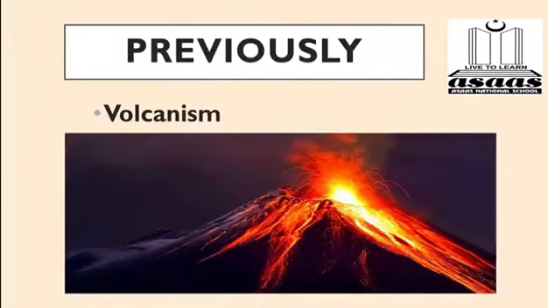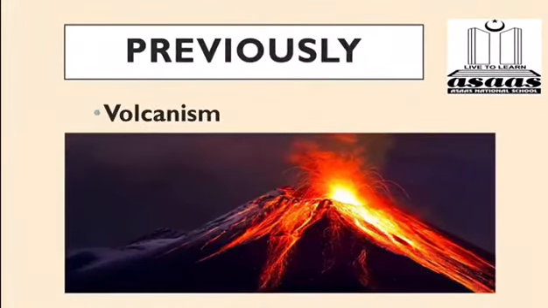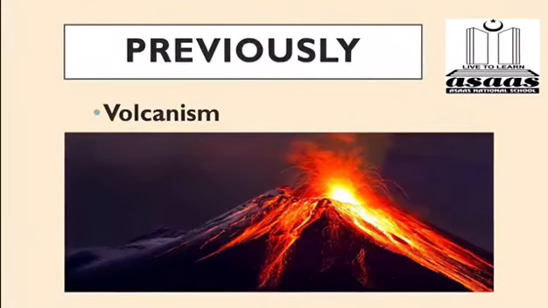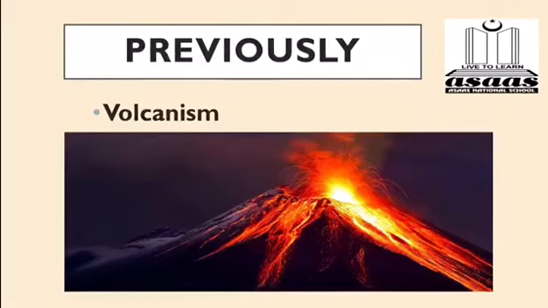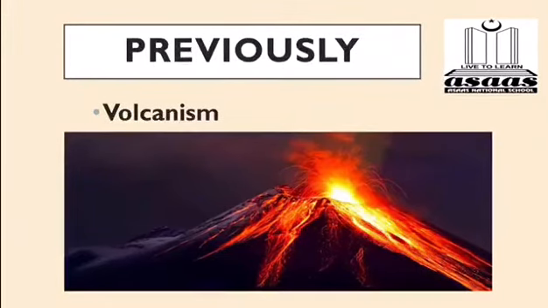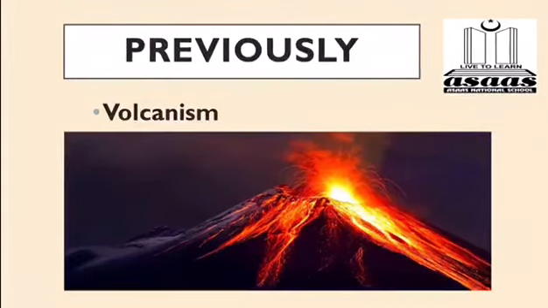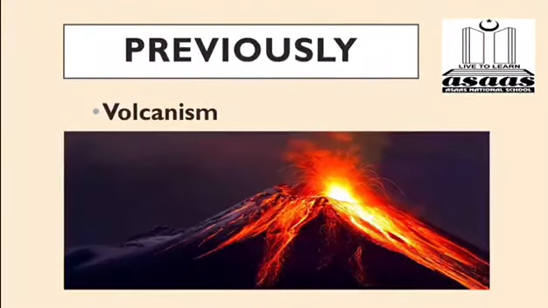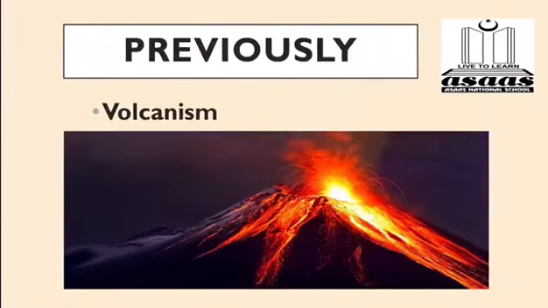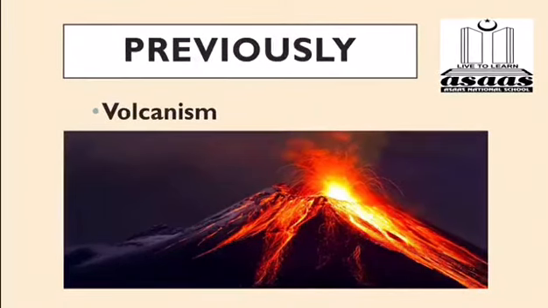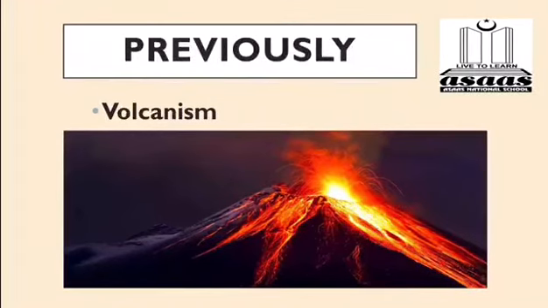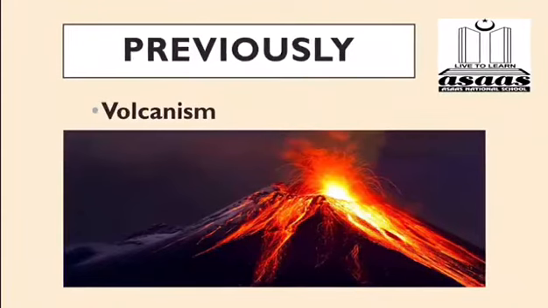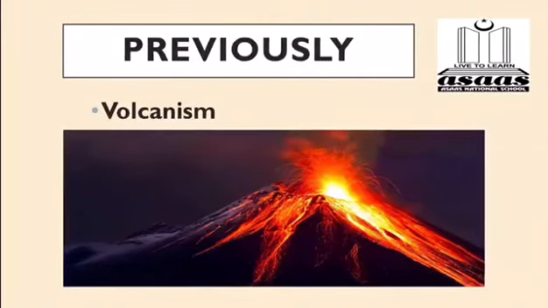So first we talk about the divergent plate, divergent boundary, or divergent movement, or simply divergence. In this type of movement, the two plates move away from each other. Next is convergence, or the convergent boundary, or convergent movement. In this movement, the two tectonic plates move towards each other, and their edges get folded, or they create a height, and hence mountains are formed.